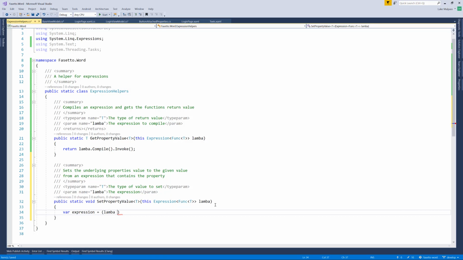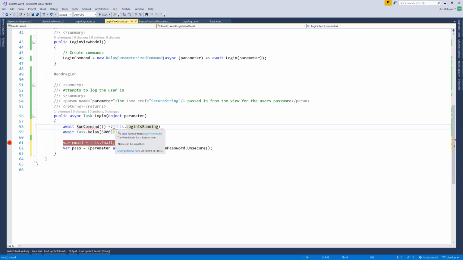the lambda we passed in. We called it a lambda even though it's currently just expression, as lambda expression. So we know it's a lambda expression, so we cast it to that, and then we need the underlying expression here, which is a member expression.